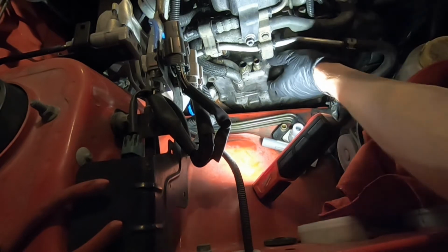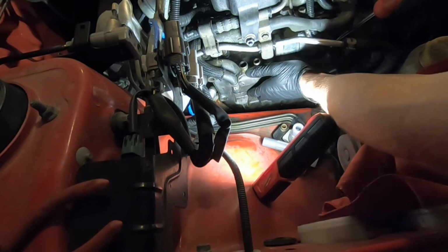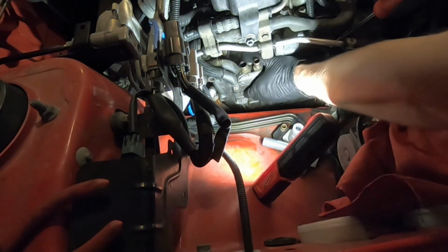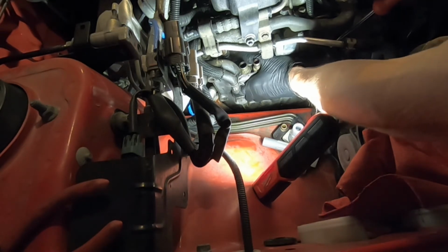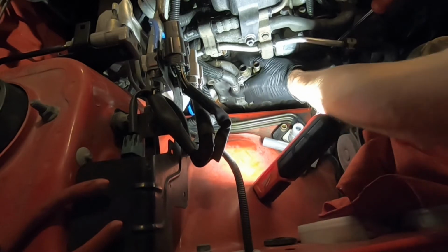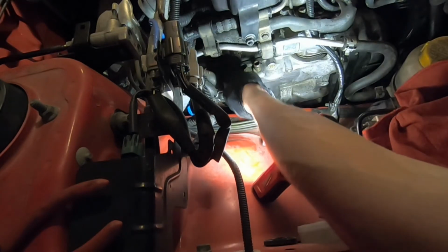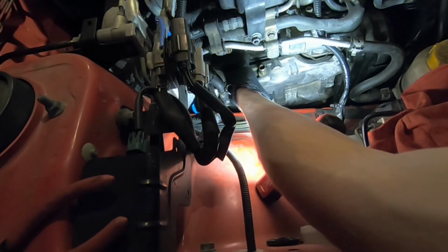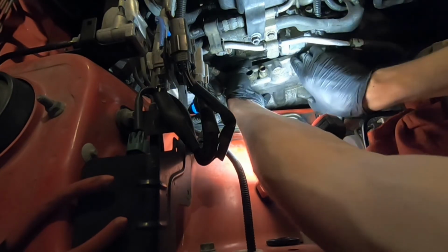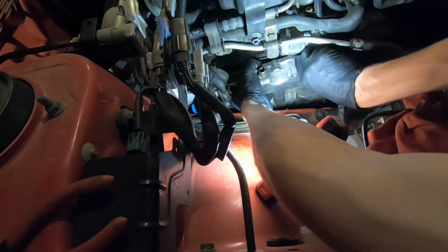And then you may need to use a pry bar. Get this guy loose. Just be gentle with it. There it goes. Then we got our oil pan underneath to catch any drippings. There we go. Yep, you can hear that already. Make sure that you get all of the gasket.